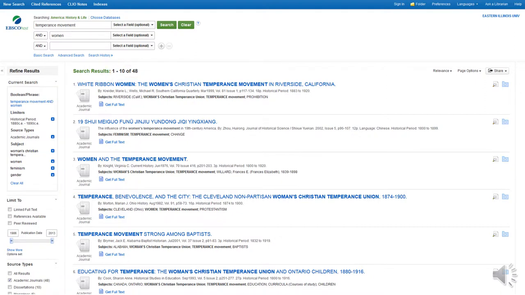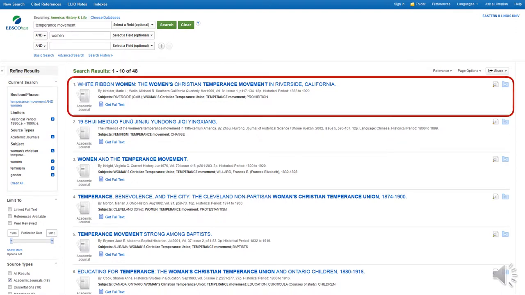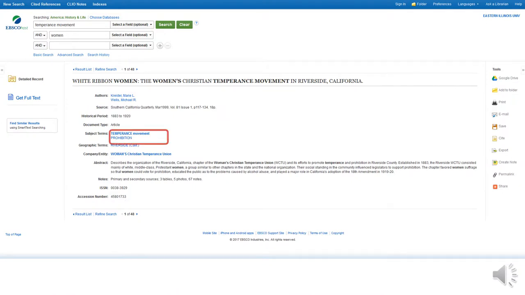At the top of the left-hand column, you will see the refinement you have made to your original search. As you evaluate your results, you may wish to change your search by adding or removing or altering options. Selecting a result allows you to view its record. In the record, you will find at least one of your selected subject terms. Scan the listed subjects to see if others will help you with your search. Clicking on one of the links will pull records associated with that subject term.